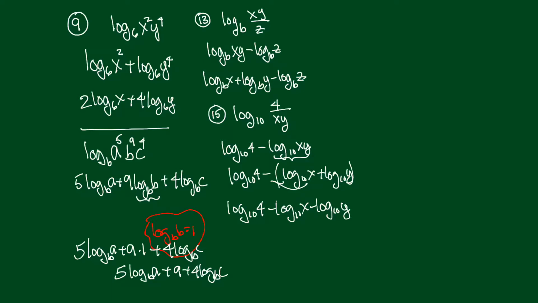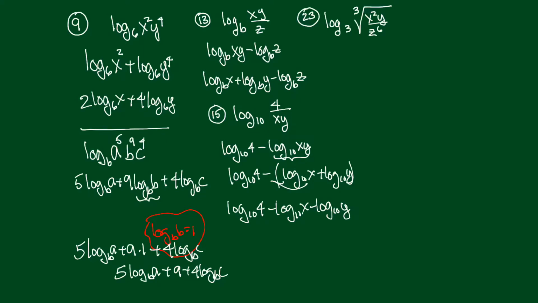And then if you look at it as a whole, right from the beginning to the end, it always works like this. Whatever's on the top is the positive log. Whatever appears on the bottom, you get negative logs. Right, so right away I can see, okay, log of 4, positive. And then I got the bottom, minus log x minus log y.